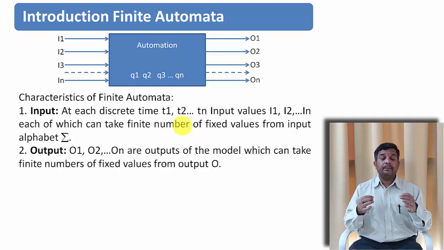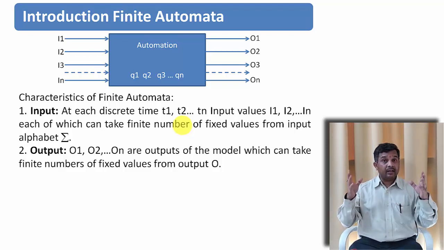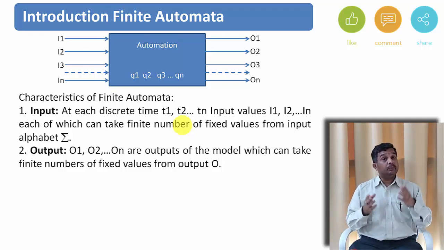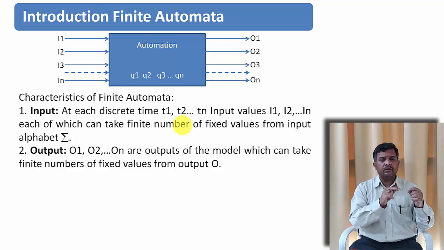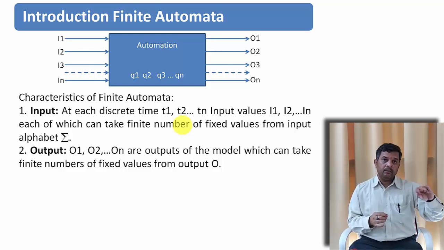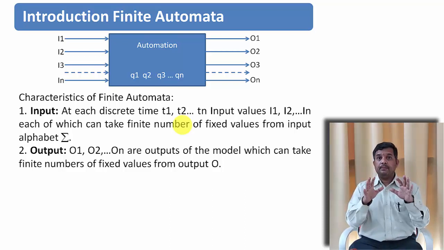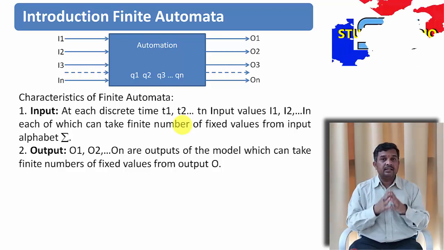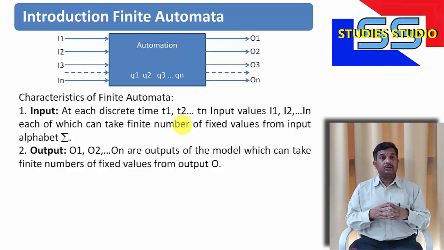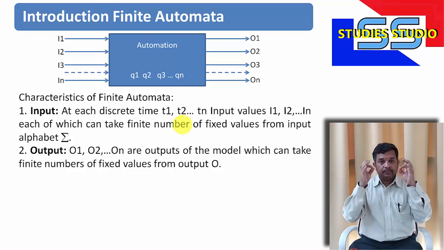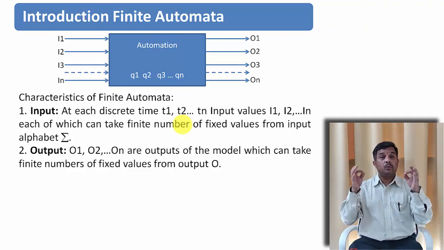The next thing is the output. So there can be more than one output for a particular system. Is it possible? Yes, it is possible. For example, let's think about a digital camera. You are clicking pictures and they are saved in the memory card, right? If the memory card is full, is it possible to save any more pictures into it? No. Even though you click a thousand more times, because the memory is full, you cannot save it. Either you have to delete an earlier existing picture and save it, or you need to discard the current picture that you have clicked. Every time you are not saving. One instance, when the memory card is not full, directly it is getting saved—that is one kind of final state you are getting. And in the other case, if the memory card is full, you are discarding the picture—so there is one more final state you are getting. So every time in a particular automation, it is not possible that you will be having only one output. There can be several final states when you can say you got the output.